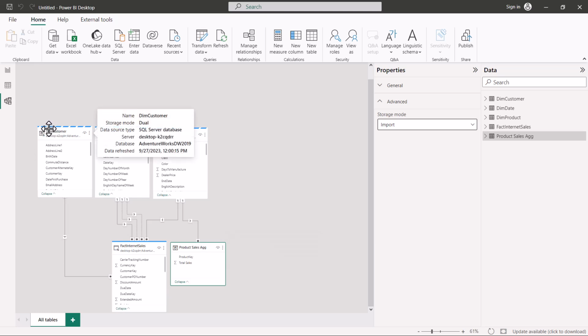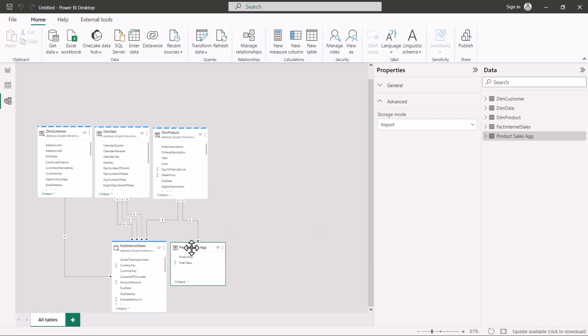And here you can see that the dual tables have this slightly different blue mark, which has a few white spaces, and then there is a blue mark. So this is another indication that if you see such a table, then you should know that this is a table which is in the dual mode. So now just the last step is left, and that is that we need to tell the Power BI data model that okay, this is an aggregated table and you are going to answer the queries based on the aggregation.